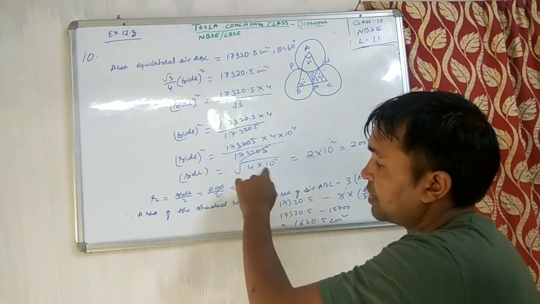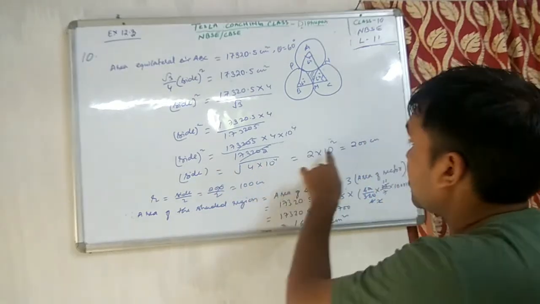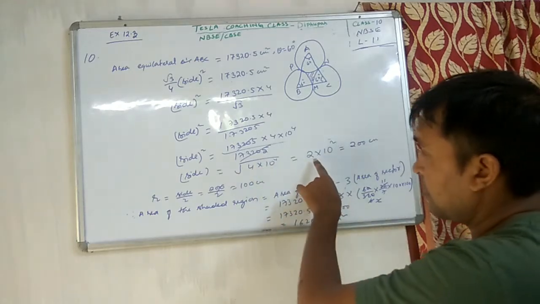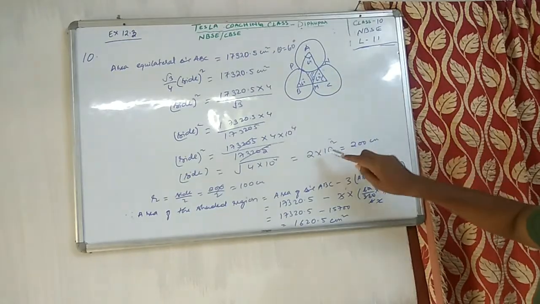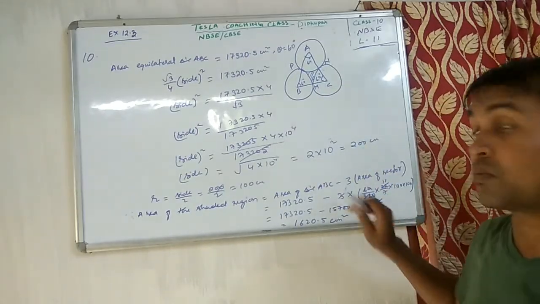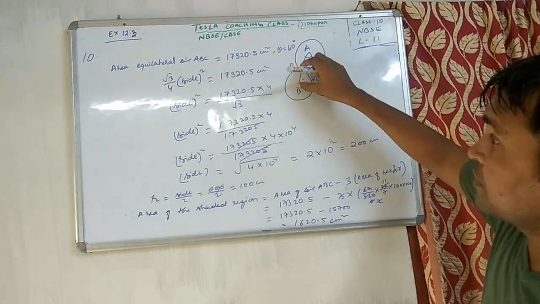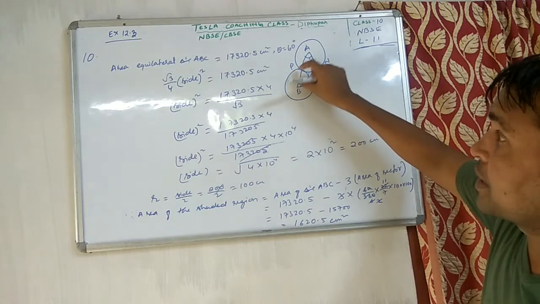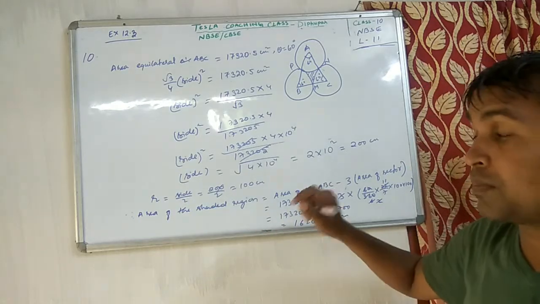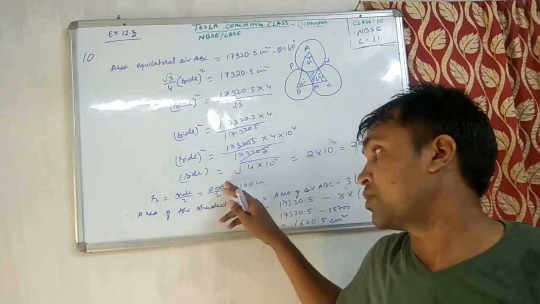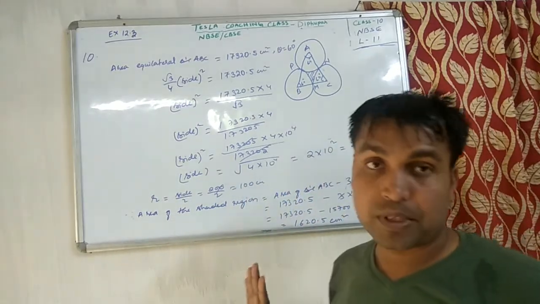This square, if I bring it this side, becomes square root of 4 into 10 to the power 4. From here, 10 to the power 2 will come out. The square root of 4 is 2. So if you multiply, the side AB, BC or CA is 200 centimeters. So we got the side of the equilateral triangle as 200 centimeters. If you take half of this side, that is the radius of each circle, right? So r is equal to side by 2, that means the radius is half of the side. Side is 200 divided by 2, so you get the radius as 100 centimeter. I hope this point is clear.